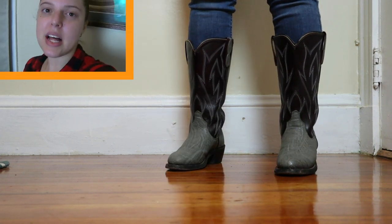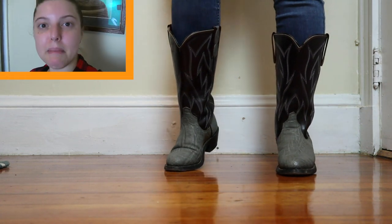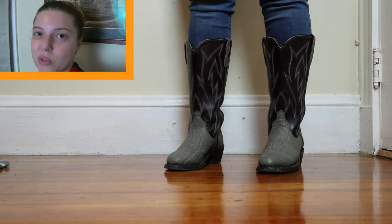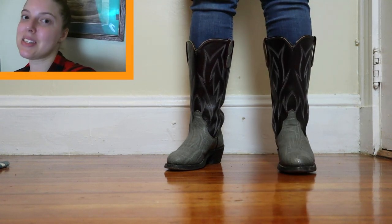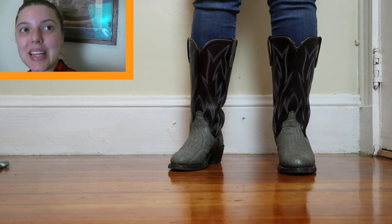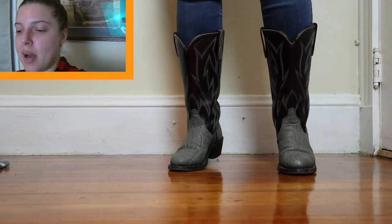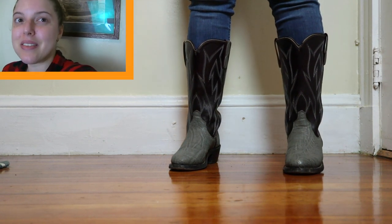The elephant feels a lot like any other leather on the top. It's not preventing me from moving my toes at all. It feels good, it feels sturdy, everything feels very secure. Oftentimes with a custom boot that's second or third hand that you find at Goodwill, you don't really know what you're getting, but these are really well made, which is really exciting that it is an exotic that's really well made that I was able to find at an affordable price because I don't think they knew what they had. But for me, it's a good pickup because I think it's something that I'll wear because it fits my calves, and that's really exciting.